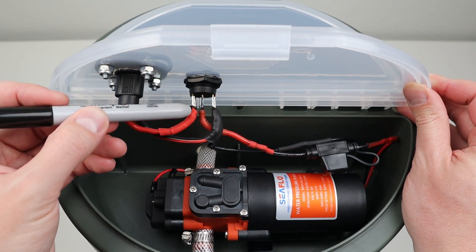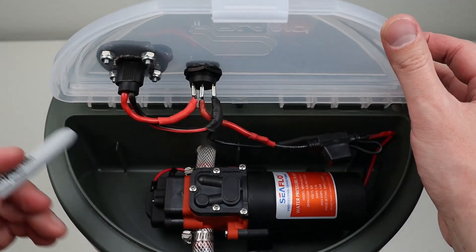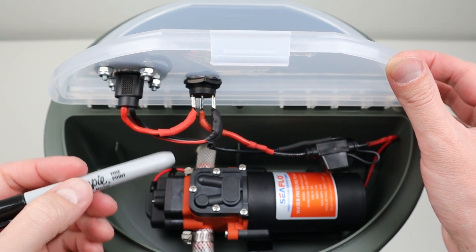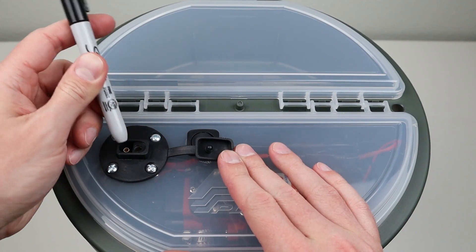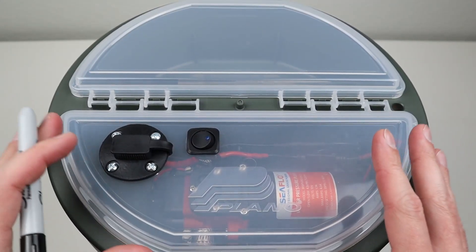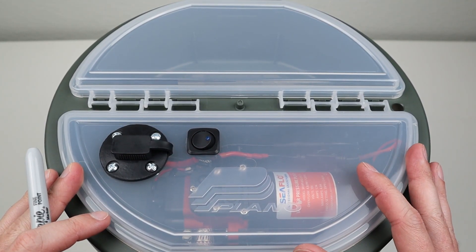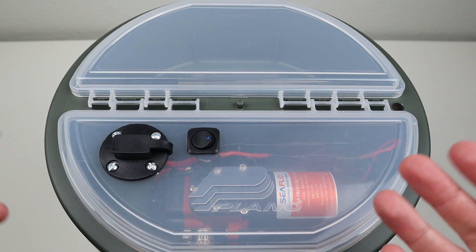Make sure that the wiring from here to here isn't too high because it can hit the pump. You just need to tuck this in and it shuts fine — you shouldn't be opening this very frequently anyway. The positive is the exposed pin and the negative is the covered pin; you can look on the back side at the color of the wires. I love this design because it's enclosed in this area — it holds the sound in, keeps the water out, and if water splashes on top it shouldn't get into the electronics.